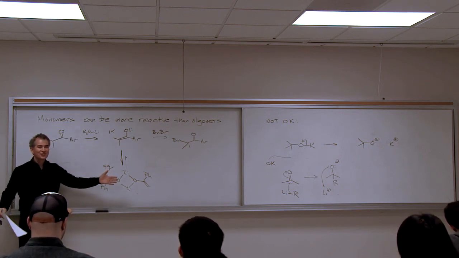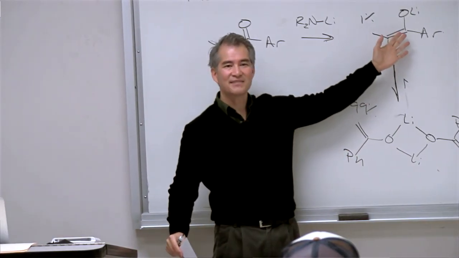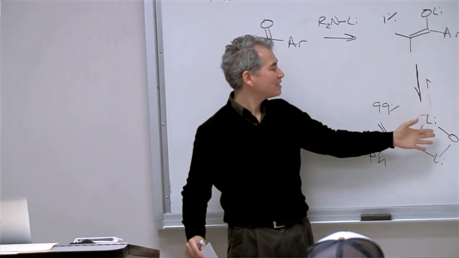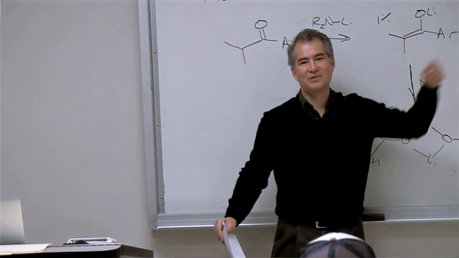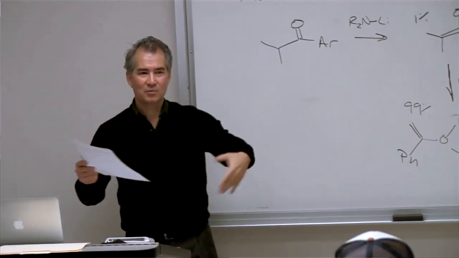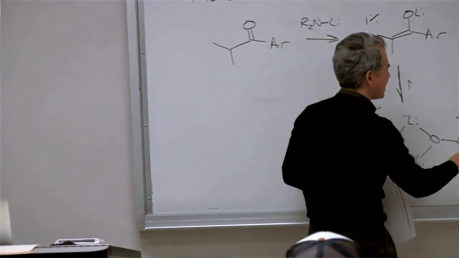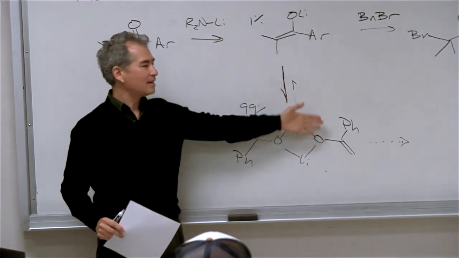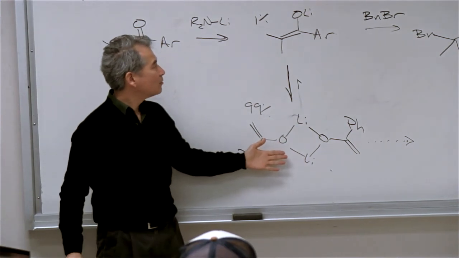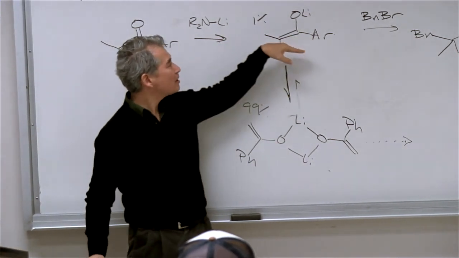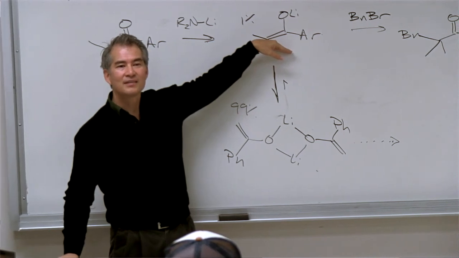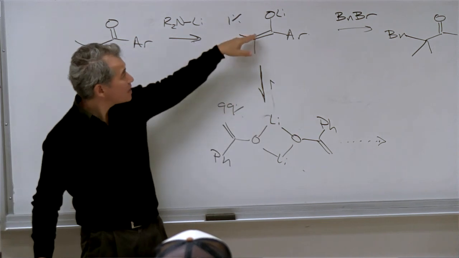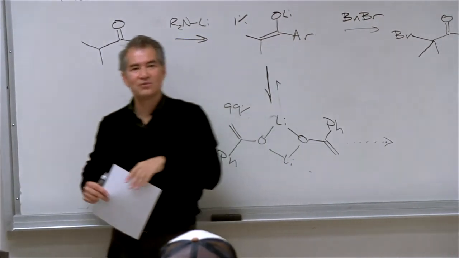But what Streitwieser showed is that even though only 1% of the enolate exists in this form, this is so reactive relative to the dimer that all the reaction proceeds through the monomer. And we're going to talk about this more when we talk about something called the Curtin-Hammett principle. It doesn't matter that most of your lithium enolate exists as this dimer. What matters is that the transition state is lower in energy when you proceed through the monomer. So the tiny amount of this that's floating around in solution is so much more reactive than this, more than 100 times more reactive, and all the alkylation proceeds through the monomer.